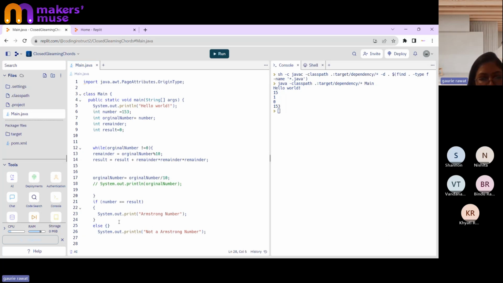It should be brackets. Colons are there in Python, and curly brackets are there in Java. So since both the numbers you have seen are equal, it should print the message Armstrong number.